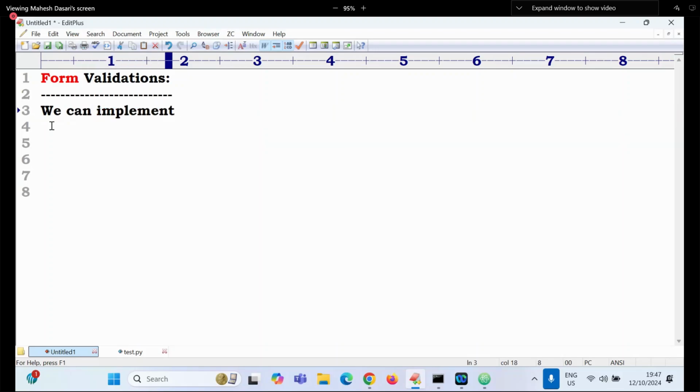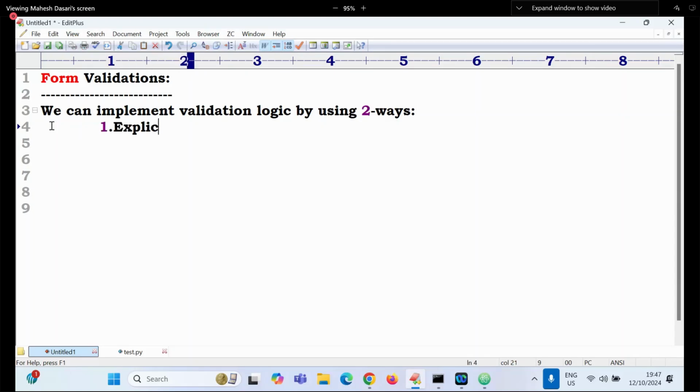We can implement validation logic in two ways. One is explicitly by the programmer using the clean method.